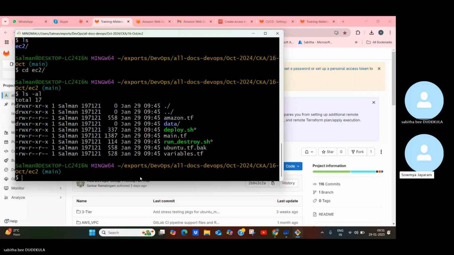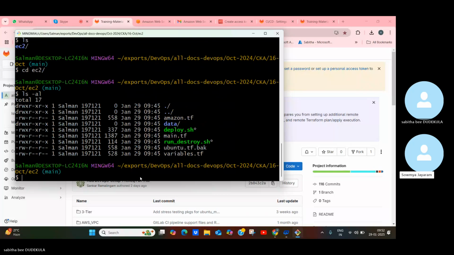So what we have to do here is look into every file. You have to go and look for Amazon. You have to look into data. Deploy, what are the commands inside deploy.sh, what are the commands inside main.tf. So each and every one, these are all Terraform files, and shell scripting files are also there. So you have to open them and have a good understanding of them. If you don't know anything, I will clear your doubts.